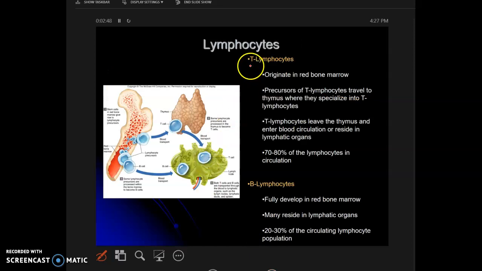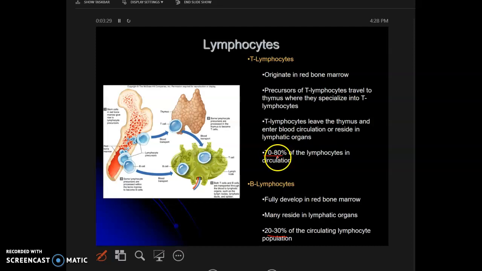All right. So here, there are two types of lymphocytes. We talked about the T cells and the B cells. Both of them originate in the red bone marrow. The difference is that the T cells, once they're formed, will migrate from the red bone marrow to the thymus, where under the influence of the hormone thymosin, they will mature. They are educated and understand the difference between self and non-self. So obviously you see that there is more of the T cells and less of the B cells. And I will ask you why later on. Okay, so keep this in mind.